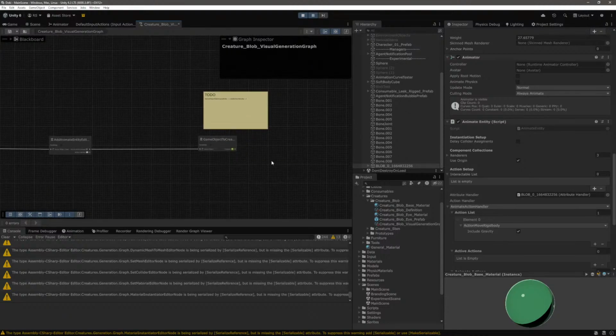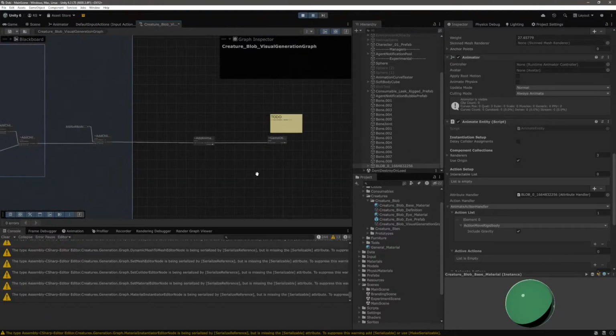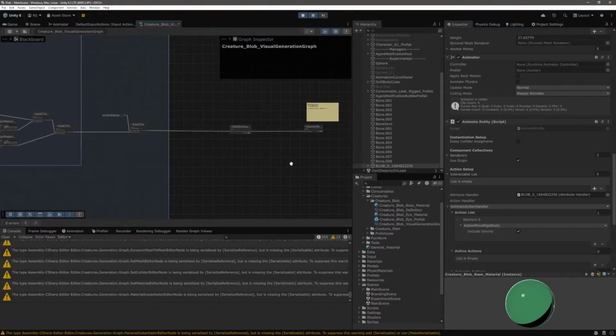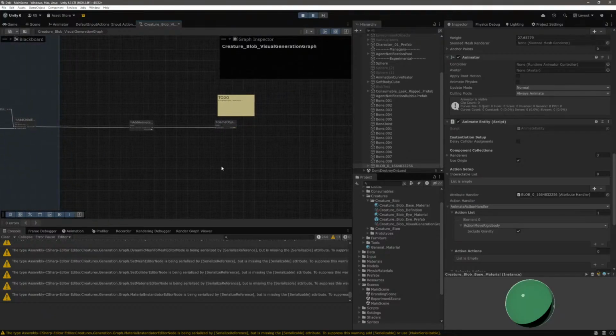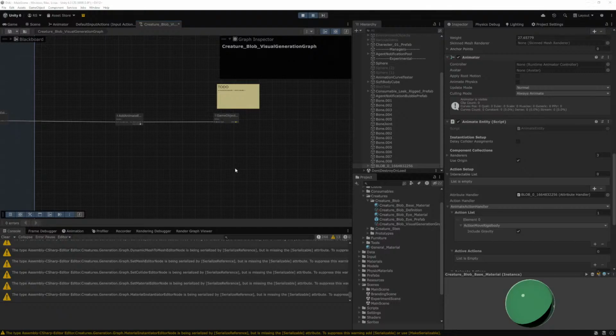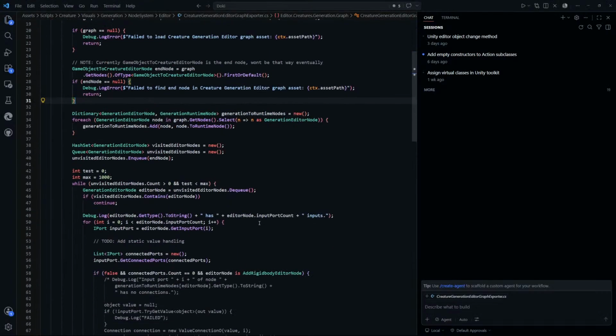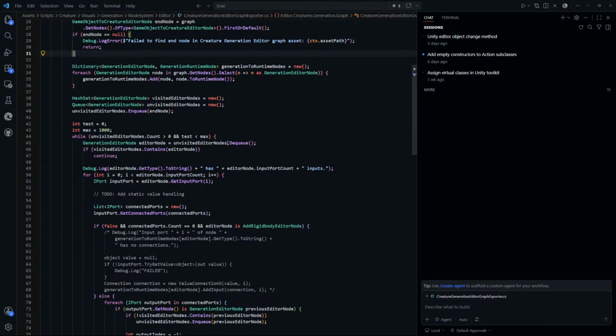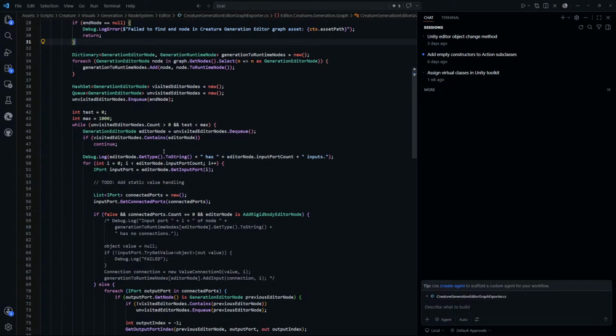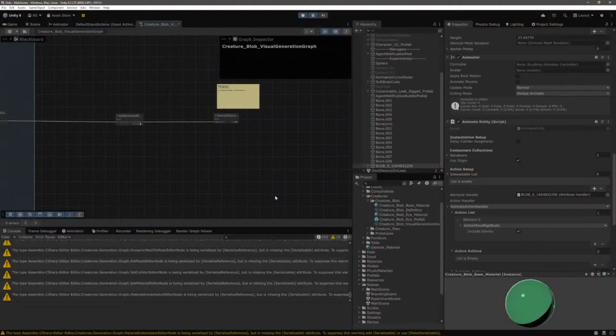Okay, I want to see if we can make it work like this, because I would like... Depends on how we parse it though. I think it should work.